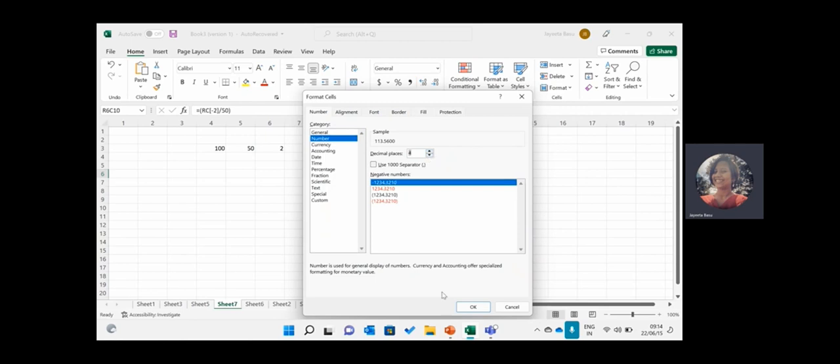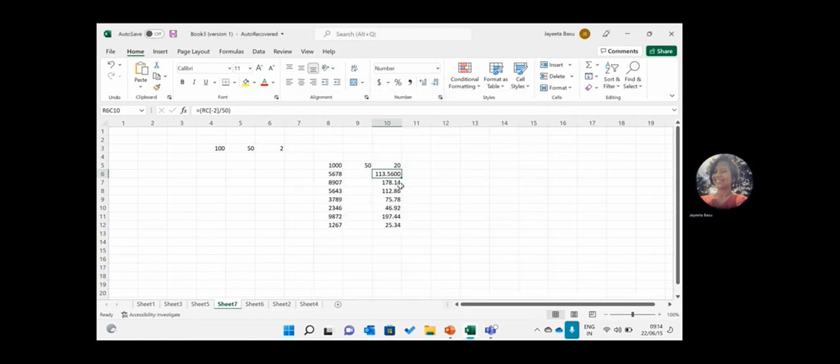So let's see, if I want to put 4 decimal places, that I can apply to all of them altogether. So drag this, and you see everything has come into 4 decimal places, right?